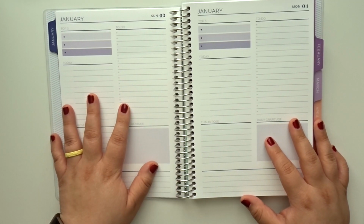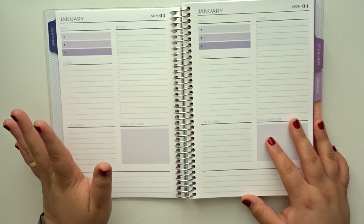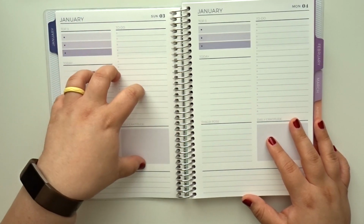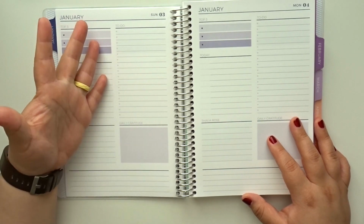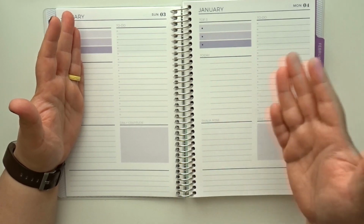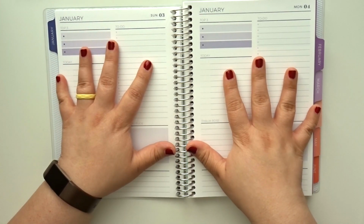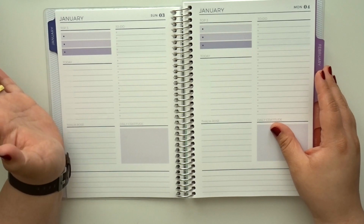I know you could do an undated option, I think, but for me, this may seem like really first world problems or very high maintenance, but I cannot work with a planner that's undated where I have to write it in. I need it set. Although it makes sense in my head to say, okay, if I did one day and then I don't use the next 3 weeks, if it's undated, I can just start with the next one. But I really, really prefer, and I would rather pay a little bit extra just to have it dated. That's just my preference, but who knows?